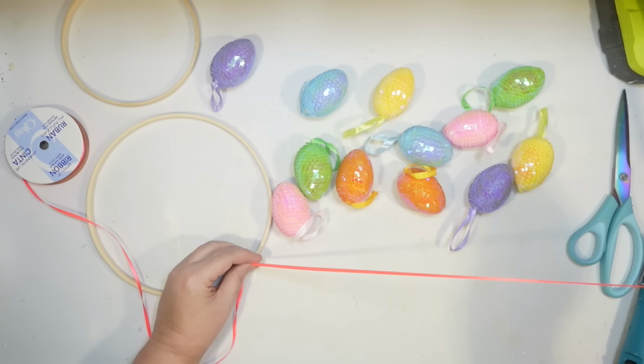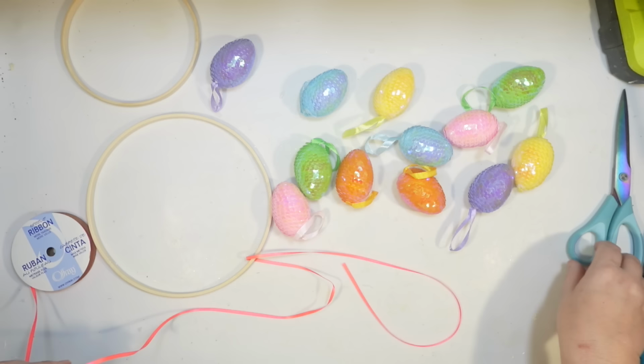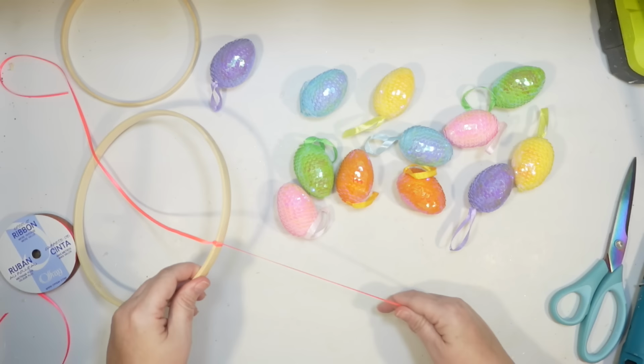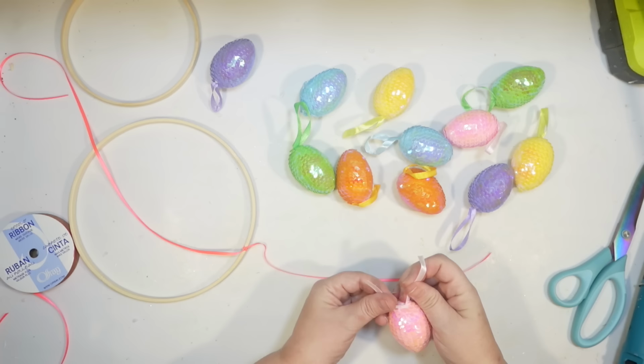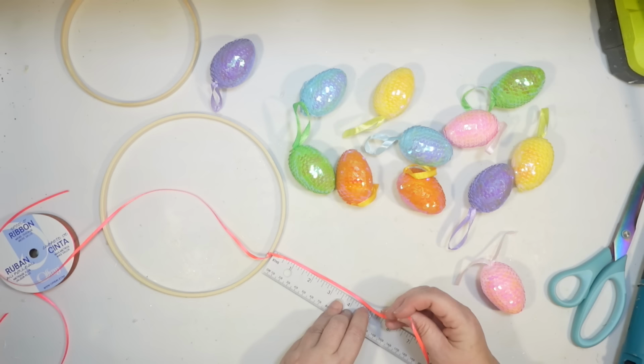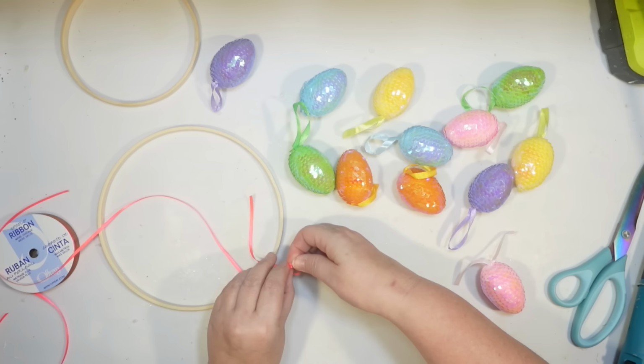So we're going to start with the large ring first. As you can see, it's going to take lots of ribbon because I need plenty to be able to tie it to my light fixture as well. So I am just double tying this. I thought it would be best to use the ribbon that's already on them, cutting that in half and I can tie it to it. Then I thought, you know what, I'd better measure these because I'm going to want them to be hanging fairly symmetrical. And I thought we could do a whole chandelier, and the sequins next to the light fixture is going to make them shimmer. So I thought that'd be really cute.